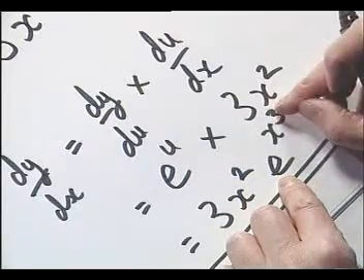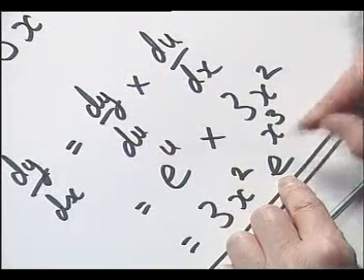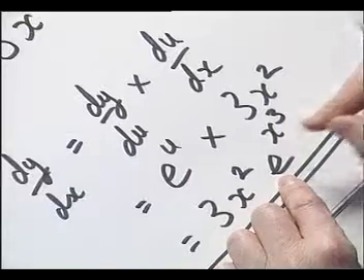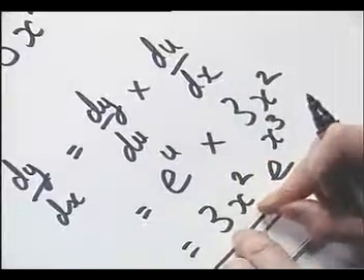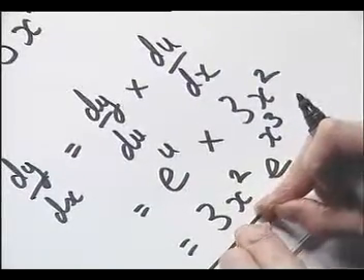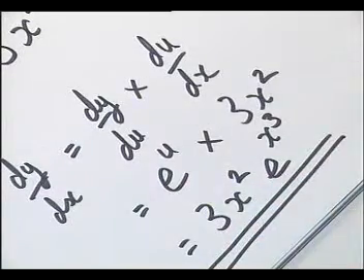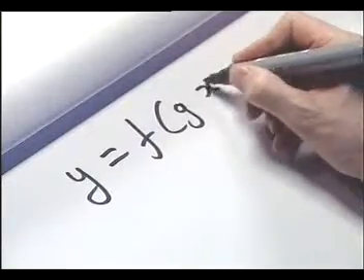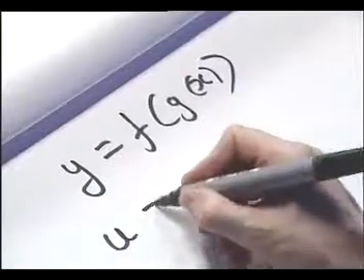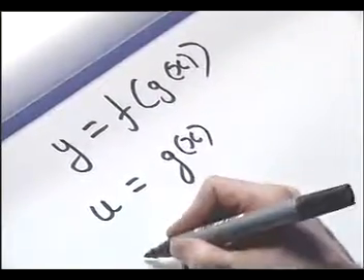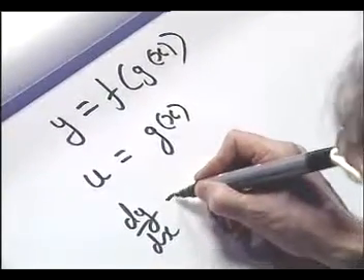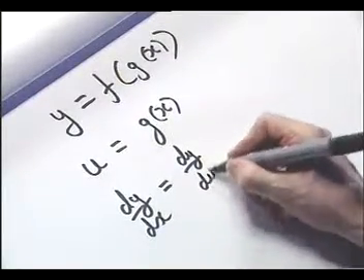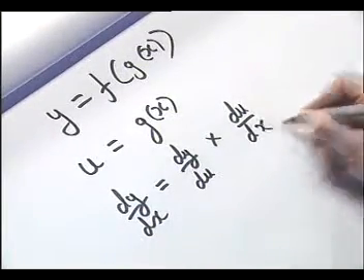So, let's have a look at what we've got here. e to the x cubed. Now, if we think of this as e to the u, then e to the u is just the derivative of the f with respect to u, because the exponential function is its own derivative. And here, the 3x squared is simply the derivative of u with respect to x. In other words, it's the derivative of g of x. Now let's see if we can put that together for a general case. So, we've got y equals f of g of x. And we're putting u equals g of x. And our chain rule tells us that dy by dx is equal to dy by du times du by dx.